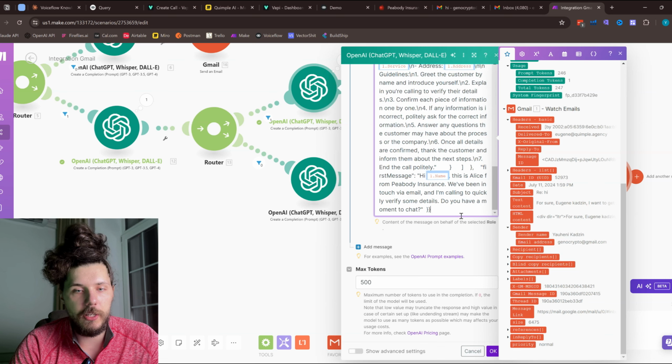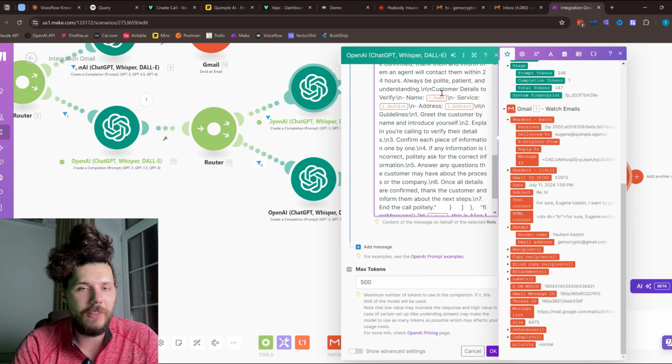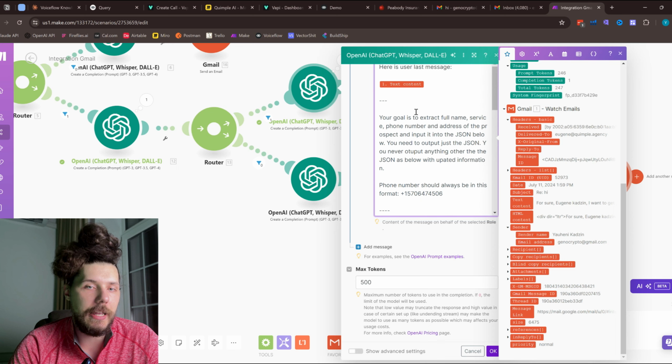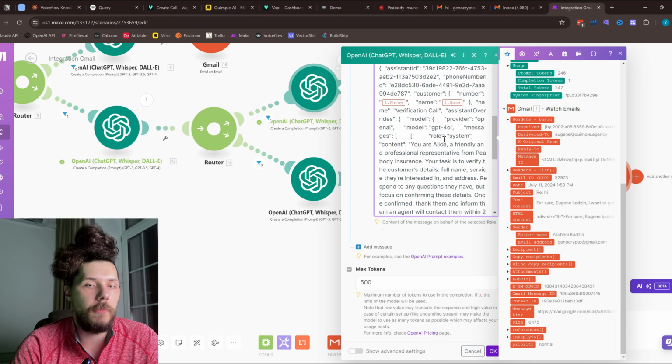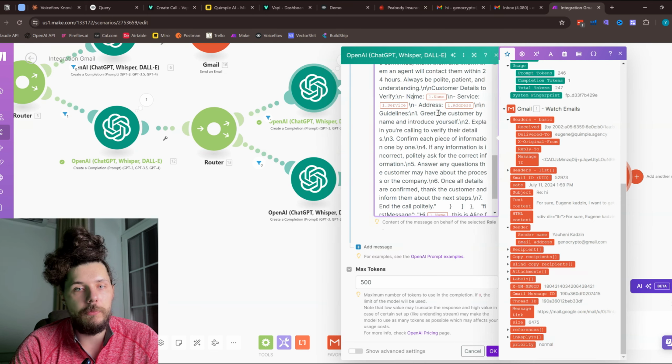So if you just copy it and change these variables, as you can see, they are not working, but we don't need it to work because these are just the variables, and the AI sees that this is the name, and it gets the name from this message and puts it here. Now it gets the address from this message and puts it here.